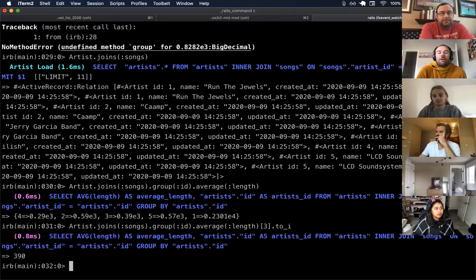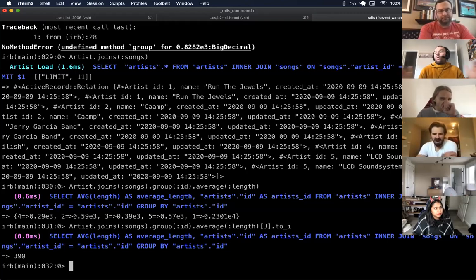If I know how to write some SQL in my selecting, then I can make this query a little bit more powerful because I don't have to be on a hash, but I can actually get all of my artist objects back instead. And with this new column of the average length, I can get a whole new table back that has an average length column. So that's slightly more powerful in my opinion.